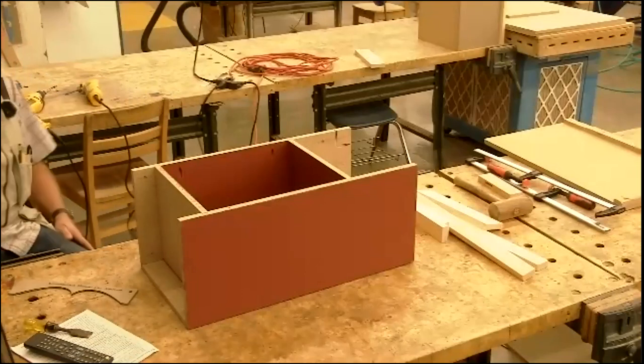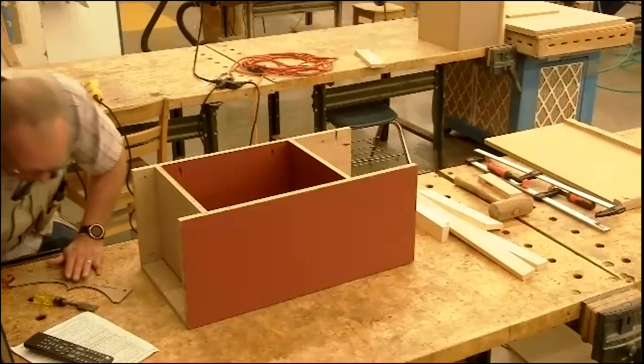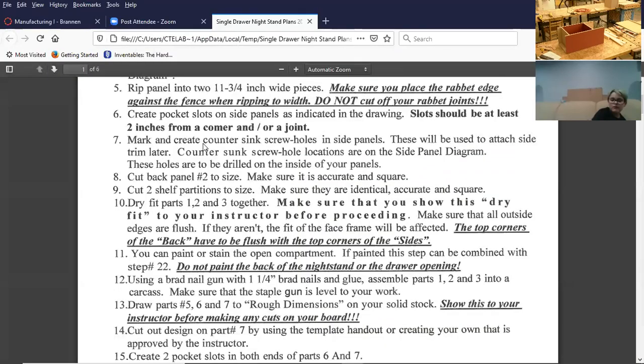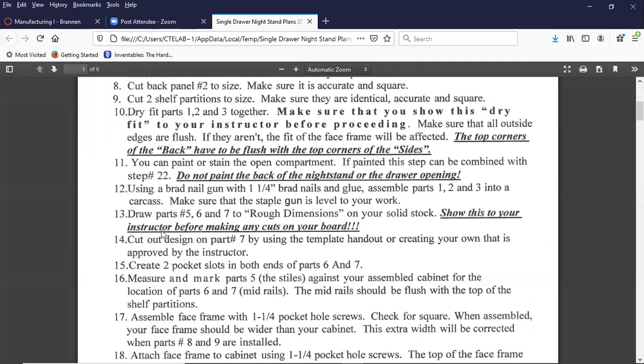All right, so it looks like everybody's pretty much here that is gonna be here. Let's get started on this thing, okay? So according to the plans, let me pull them up real quick. According to the plans, we've done everything all the way up to and through 13. Parts 5, 6, and 7 are our face frame pieces, okay? So now we're sitting on number 14.